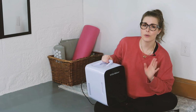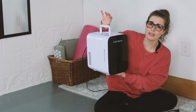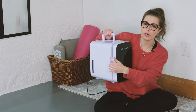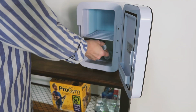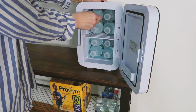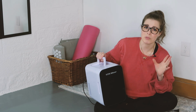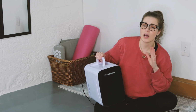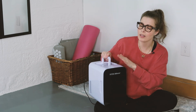I had a company reach out to me to review one of their little micro fridges. How adorable is this? I thought this would be a perfect addition to my gym makeover. It is just a little micro fridge. You're not going to fit tons of stuff in here, but I am able to fit 8 of the little small water bottles in here, which is really all I need. I mean, come on people, I'm not down here running marathons. I'm not pumping iron. I'm not trying to be in the next Ironman contest. I'm just trying to blow off some steam, do a little yoga, ride the bike, just keep my body moving. So I'm not chugging water down here.